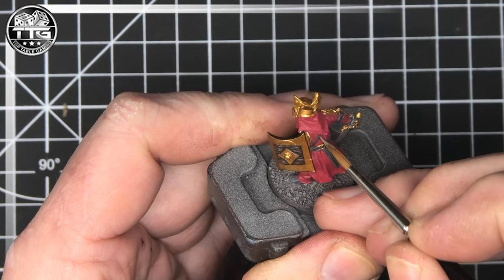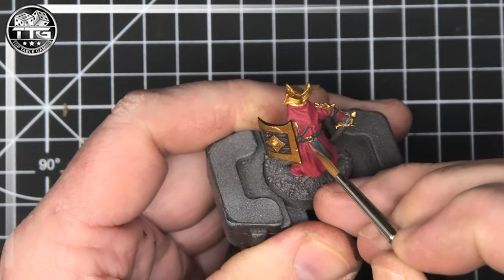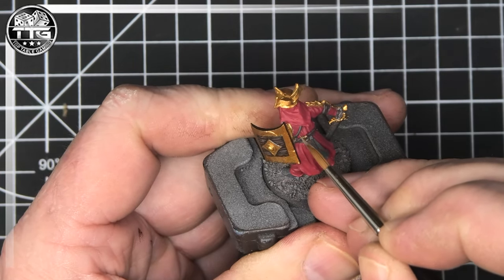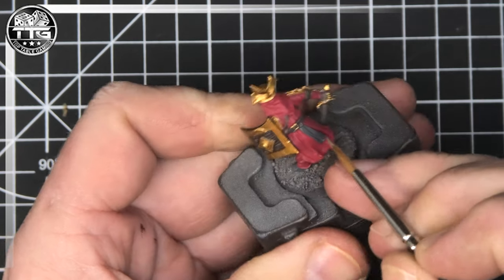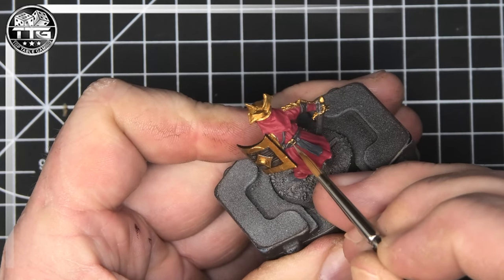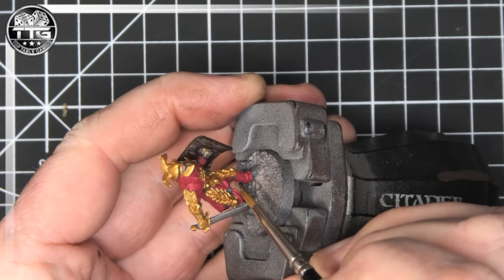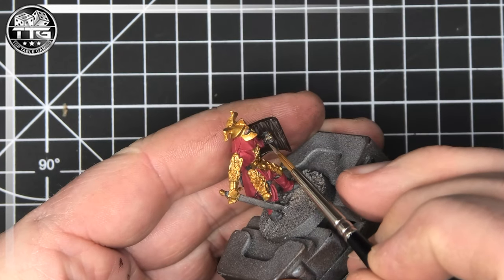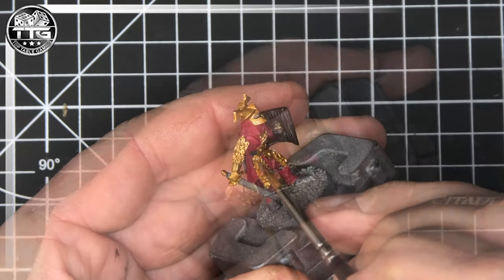So like I say here, still being very careful and keeping a nice tip on the brush. We're going to highlight the edges of the strapping and the belt, and doing this at this stage prior to putting your wash on, I think really just helps blend the two colours together once the wash goes on. It is really down to personal preference, and to be honest, I do sometimes do this prior to the wash and I sometimes do it after the wash. It really is down to personal preference.